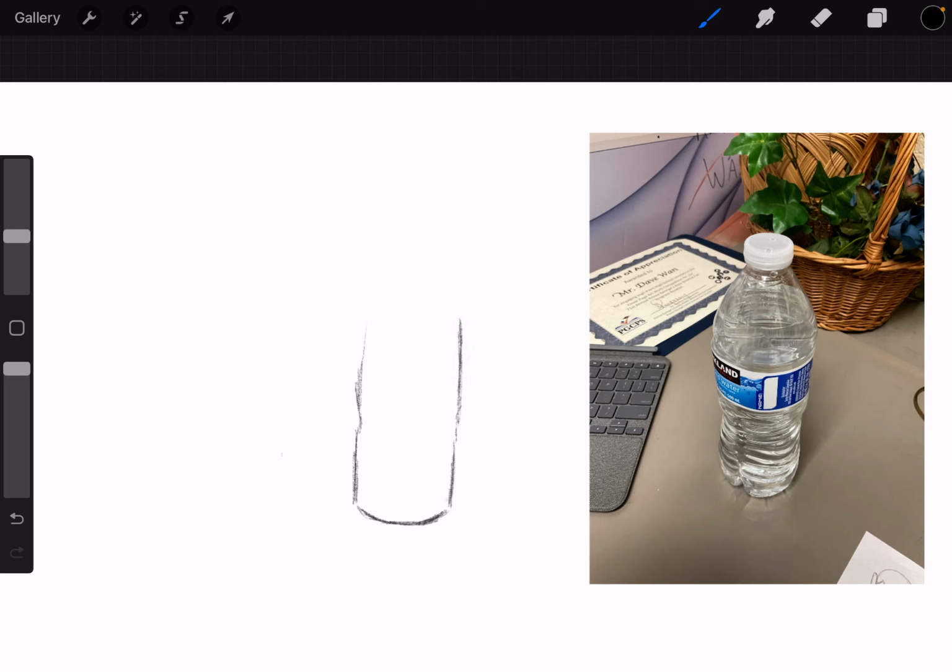Or if you want to just start thinking about the shapes already, because I know this one's got a cylinder right here. So I see this right here, and then I see another curve over here too. I'm not worried about the details of the label right now. I'm just thinking about the general shapes. And then there's one more bigger curve right here.